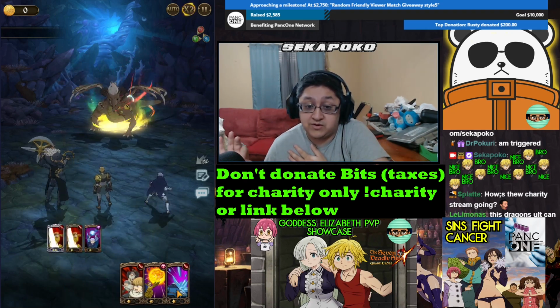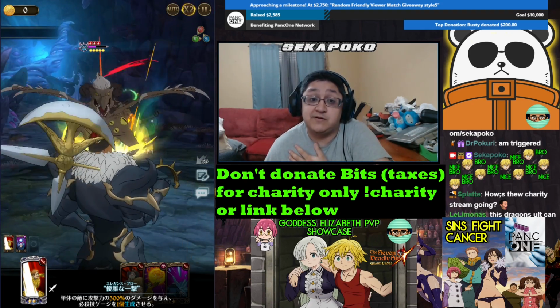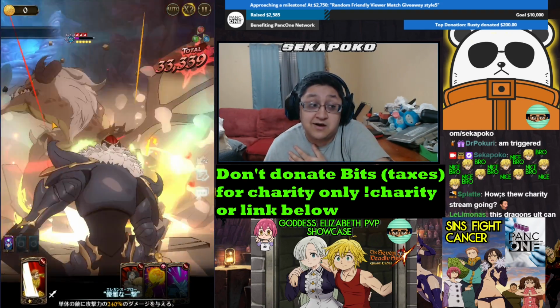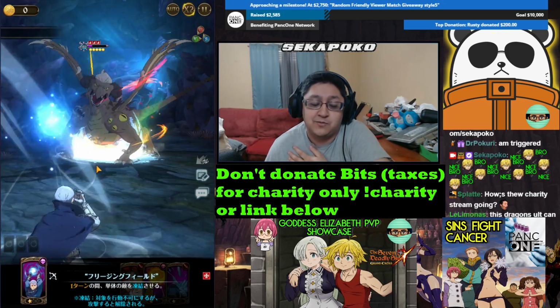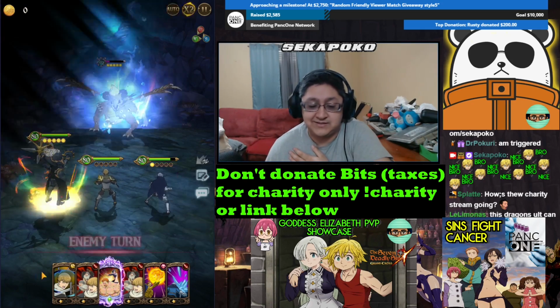Okay, very important. Freezing the first turn might not be in your best interest, but freezing the second turn when the boss has his ulti, that's definitely the way to go. Okay, let one of your guys die, no big deal, freeze them out, chill. Dragon's a bitch now. Okay.